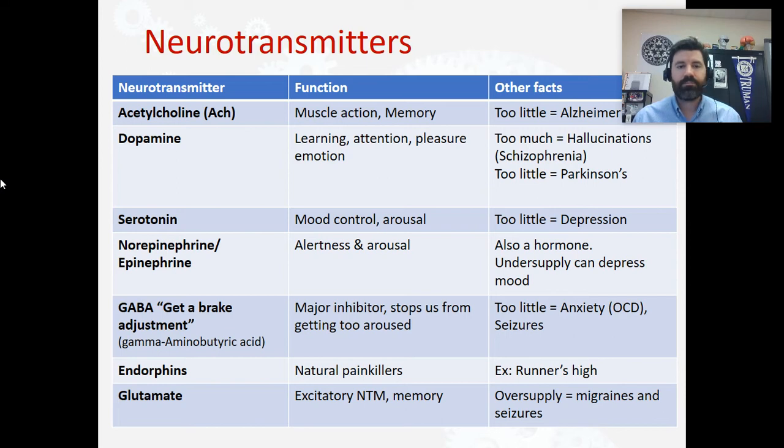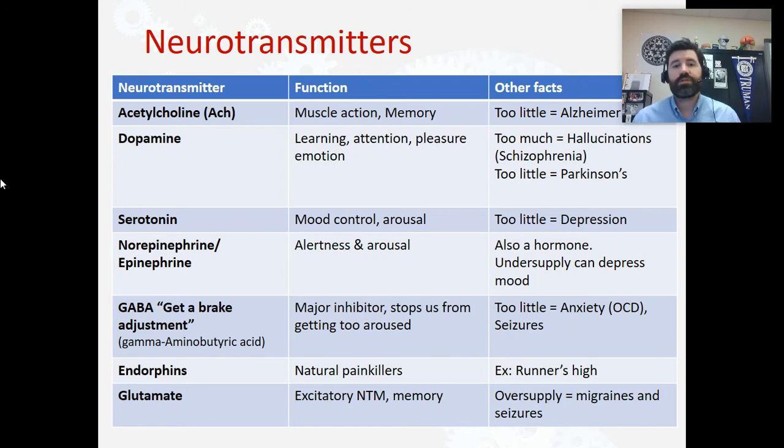Dopamine. Dopamine is released in your brain to essentially reward you. Dopamine makes people feel good. And so it's associated with things like learning, because if we eat a cheeseburger when we're really hungry, our brain releases a bunch of dopamine. If I'm really thirsty and I drink some ice water, my brain releases dopamine. It says, do that again. So dopamine is associated with our ability to learn.